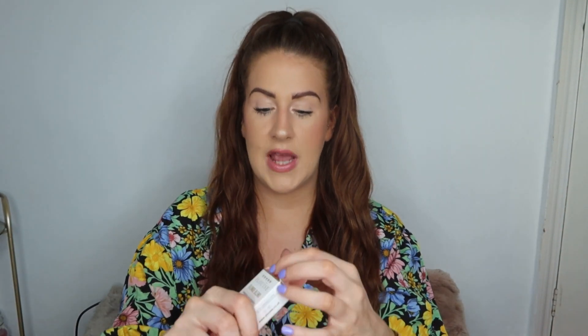Next up we have one of the brow gels — this is the Defined Brow Gel in Blonde Blend. I'm pretty sure I've tried one of these before but the brush was a little big for me so I gave it away, and because of the shade, it's probably a bit light for me. So that's definitely going to be too light and I'm going to pass it on to somebody else. But it's a newer item, and one great thing about these boxes is you either get things that are pretty new or things that aren't even released yet — it's not a box where they're trying to clear old stock, which I really enjoy.